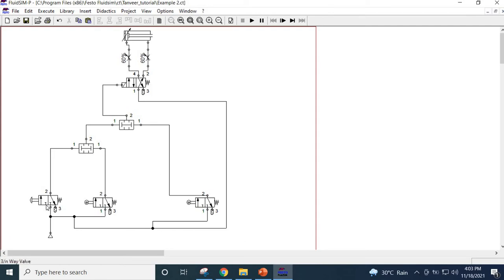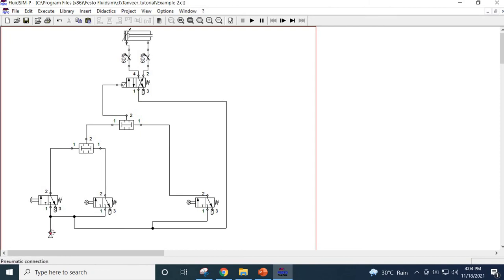So you can see if this one is activated and this one is activated, then this lever will be somewhere in the middle, and the pressure will go out. If only this one is activated and this one is not, it will block this portion and the pressure cannot go out. Similarly, in this case, once the pressure is here and here, you will have an output pressure which will actuate the valve.